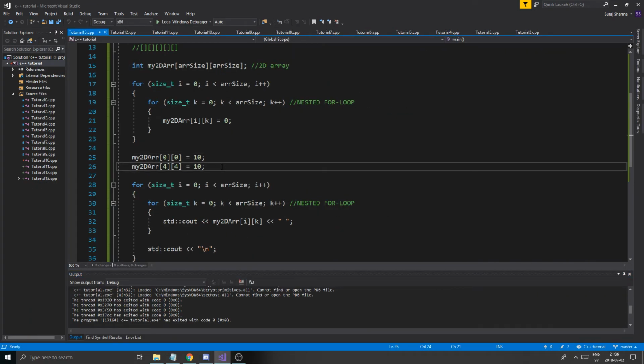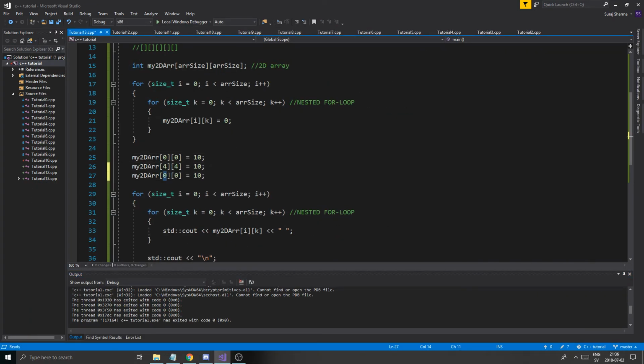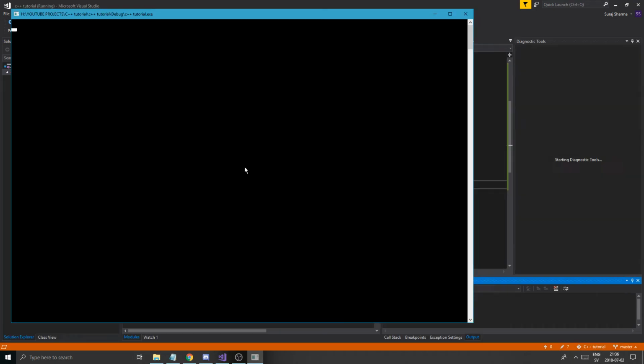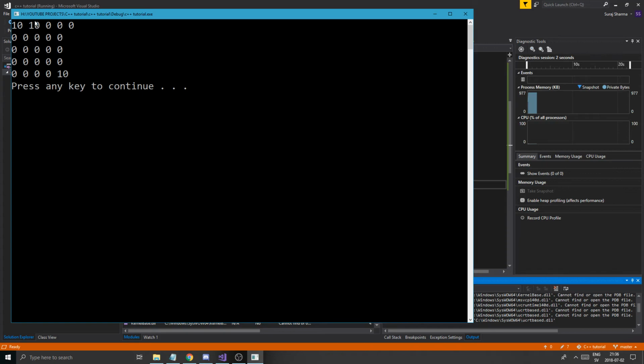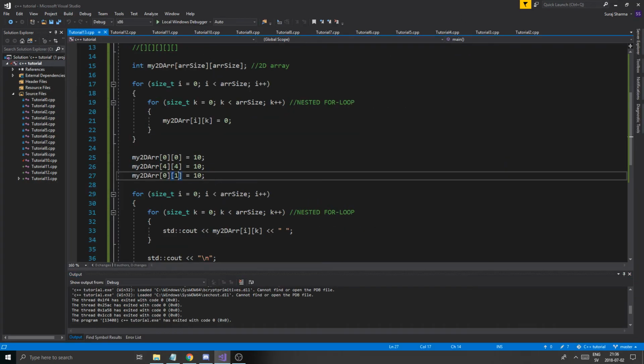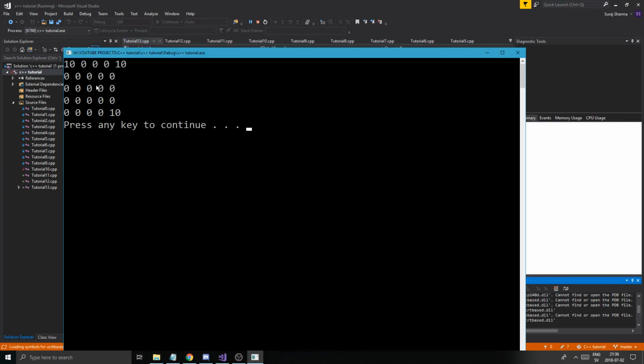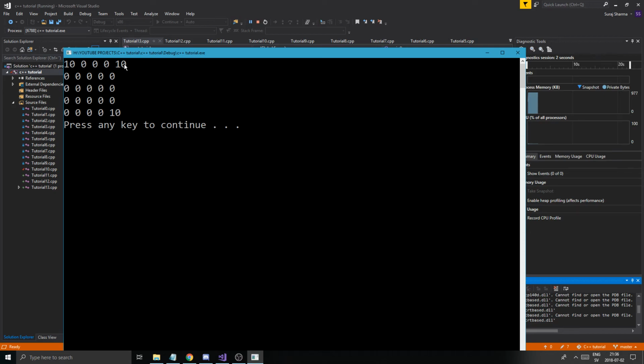Now if I want the center, obviously there isn't a center really because it's 5. Actually the center is dumb, but whatever, let's do 0, 1 and see what we get. So if I've done it correctly, yeah, 0, 1 is to the right of 0, 0. If I do 0, 4, what you get is top right.